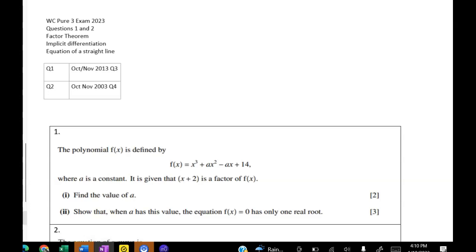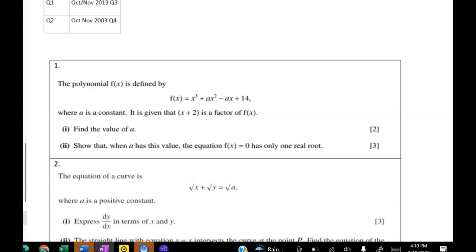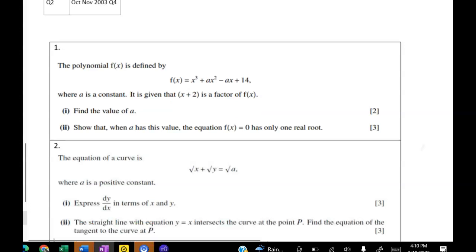These were pretty straightforward questions and they were quite well done, although there were quite a lot of you who, as usual, forgot about the existence of the factor theorem. Right? The factor theorem is one of those things that is just going to make your life better in every way. So please remember it.